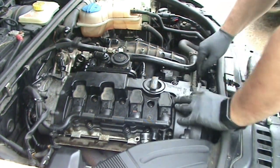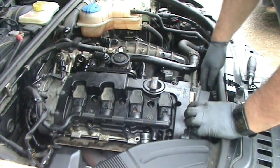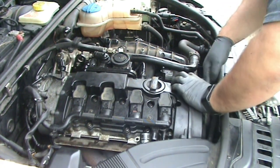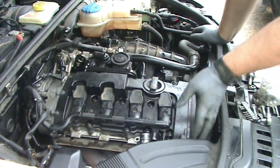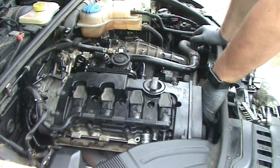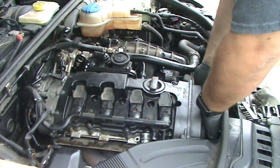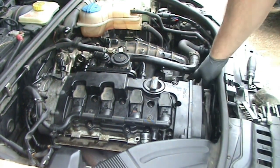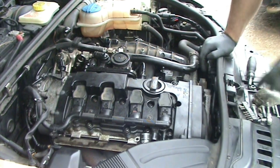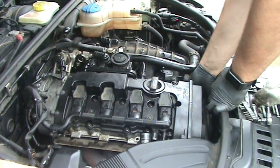And same for the tensioner. I have the tensioner just sitting in there so I can move it out of the way. And get this cover back in place. And now that the cover is at least in place, I can go ahead and reconnect this coolant hose before I forget. And at least it uses a more standard clamp on it that you can use a pair of needle nose or a set of vice grips on to put it in place.